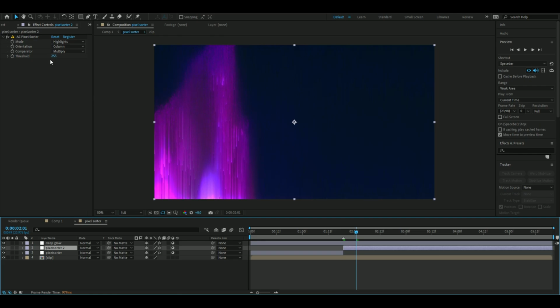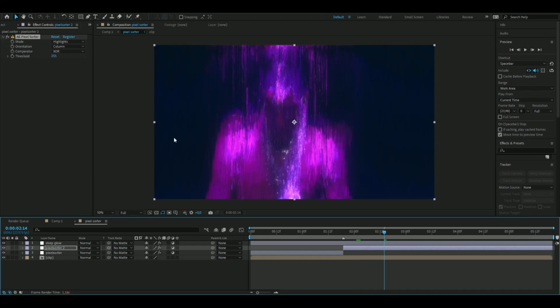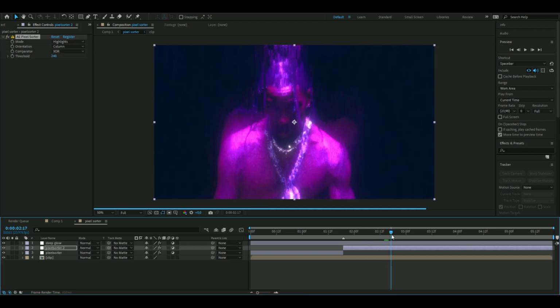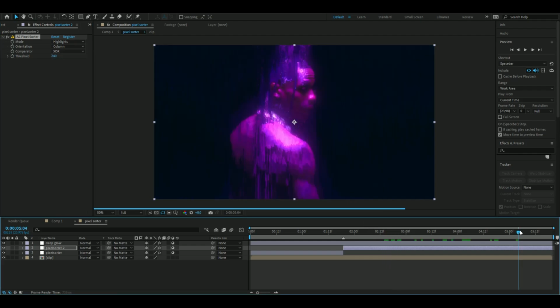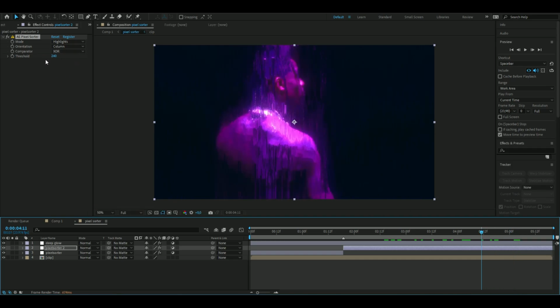And I'm going to change the comparator mode here to XOR and then turn it down just a little bit to 240. So you get this kind of look here. Looks pretty cool, I'm not gonna lie. And yeah, as I said in the beginning, you have to test out here, tweak a little bit on the threshold, the comparator modes, all of the settings here to find a look you really like.